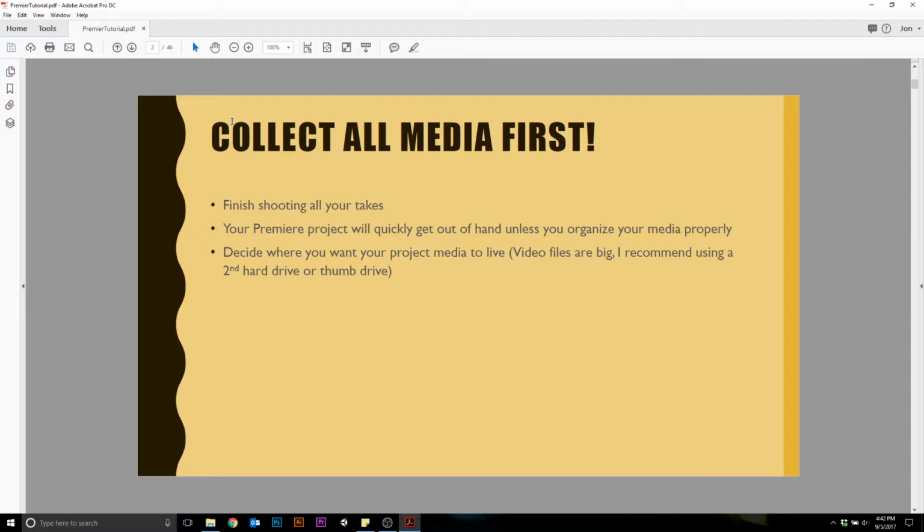So you will also need some sort of location, whether it be an area in your hard drive that has ample gigabytes of storage, or a second hard drive like a flash thumb drive, where you're going to collect all the media, because once you start creating cache files and things like that, you can start to eat up your hard drive space. So you want to be conscious of that if you're using your own machine. I believe the lab computers have pretty decent sized hard drives, so it shouldn't be that much of a problem. You should have a thumb drive to back up everything as well.